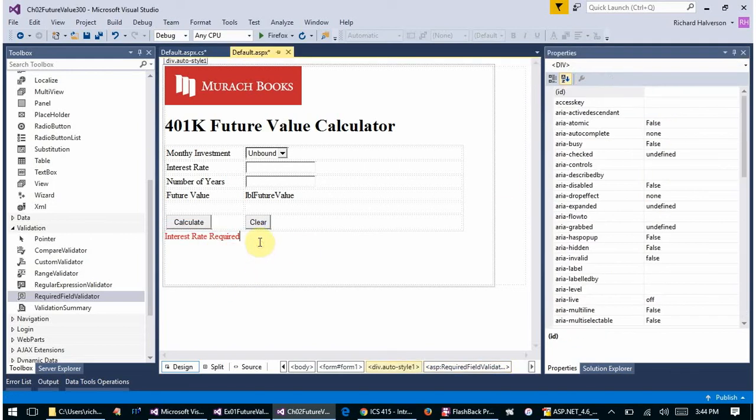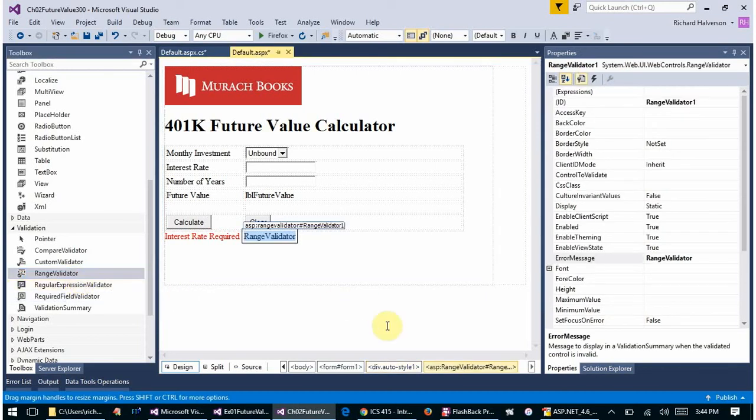Let's put another one in here. I'm going to put it back over here again. Space. Hope that works. And I'm going to put in a range validator. Does that work? Oh yeah.